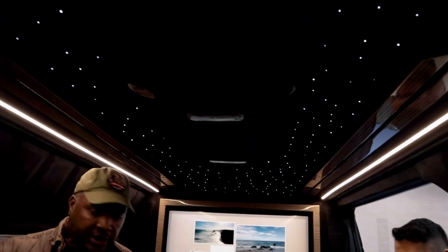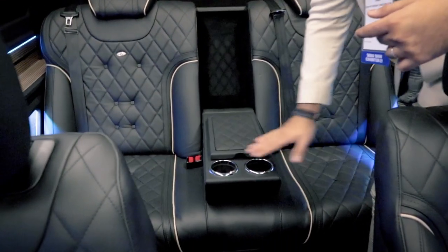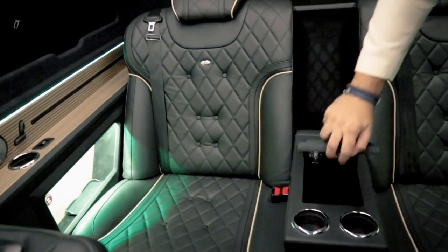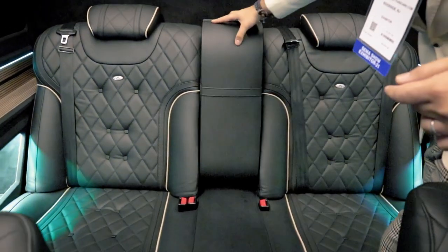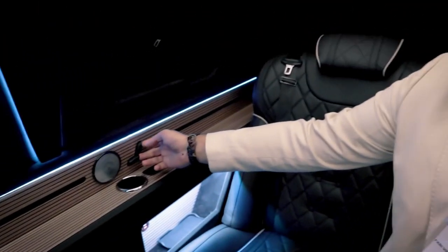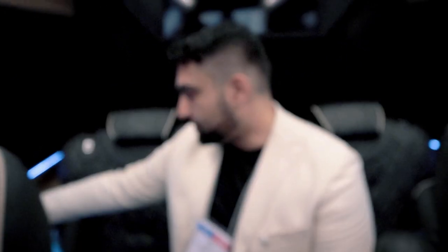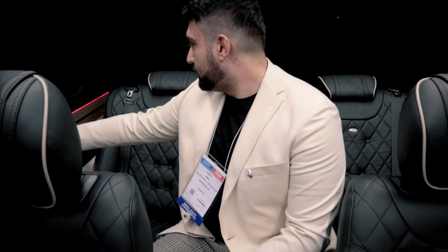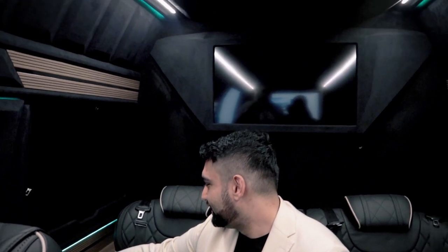You can seat six to seven people. The back bench can be turned into a two-seater executive layout. You can also move the back seat all the way forward and recline it fully — it almost becomes a bed so you can take a nap. There's also storage in the back.